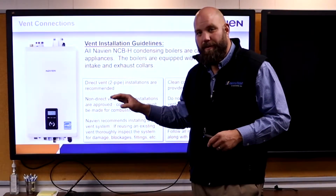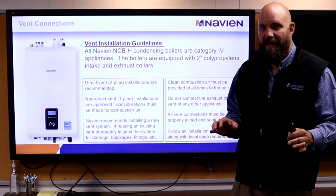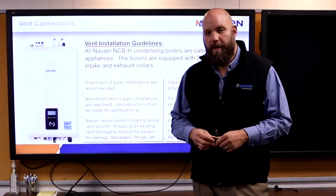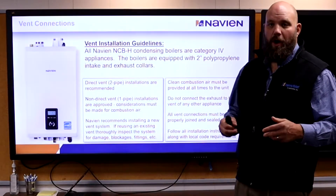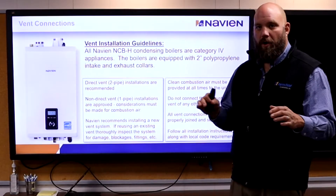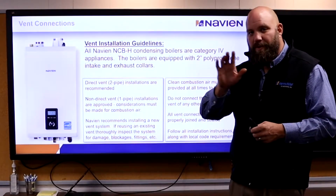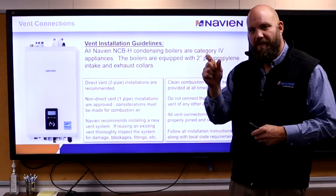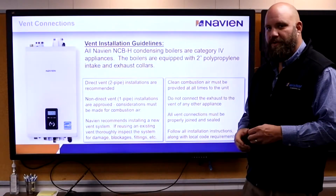Venting is very, very important. They can use a concentric kit if they want — there are a couple different approved concentric kits. The ones that look like potato guns or rocket launchers are all approved. The flat bay ones — only certain models are approved and they have a little lip on the front. Make sure you look that up before you sell them one of those.